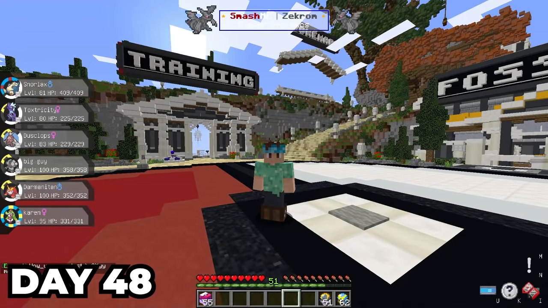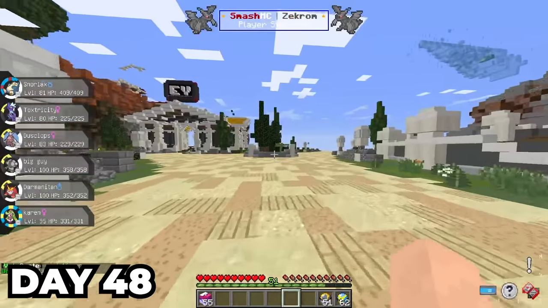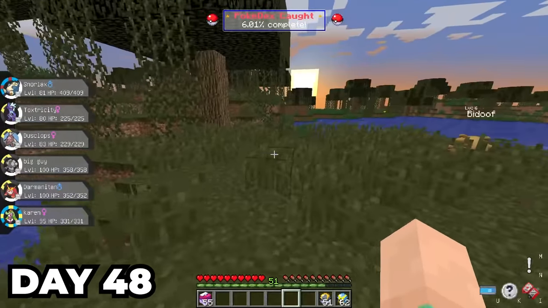All right, well, we're here on day 48. And something I've realized is I don't have a house. I don't have a place to live. I don't have a place to sleep or put my things. So that's what we're going to do now. And I think this seems like the perfect spot to go ahead and build our house. So I'll catch up with you guys when we're done with that.